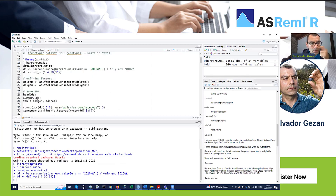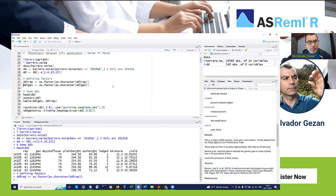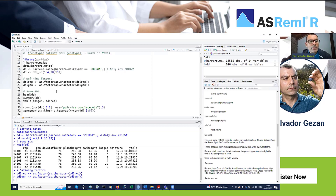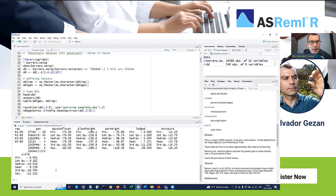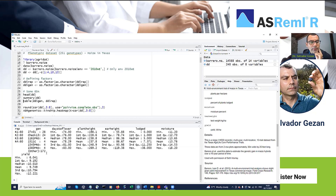This is how the data looks. We have the rep, the genotype, and five response variables of interest for the multi-trait analysis: days to flower, plant height, ear height, lodge, moisture, and yield. We know some are correlated and some are not too correlated. Notice that lodge is a number between 0 and 100, and days to flowering is in days. So some of these are discrete and some are continuous — it's a bit of a mix. Before moving forward, I'll set reps and genotypes as factors. Once set up as factors, I can get a summary of my data: we have four reps and around 170 genotypes.